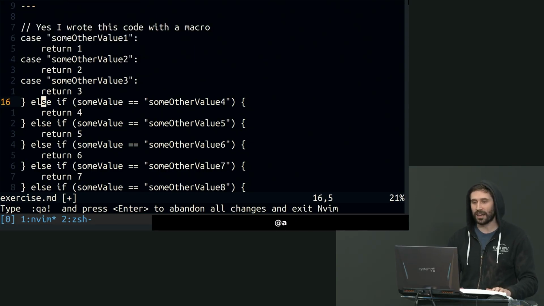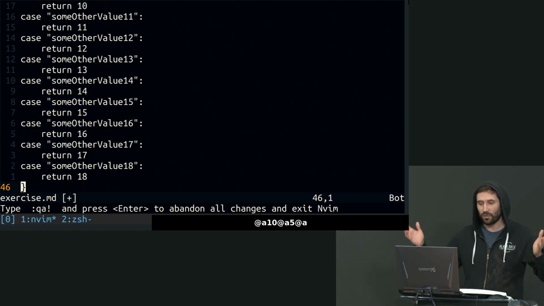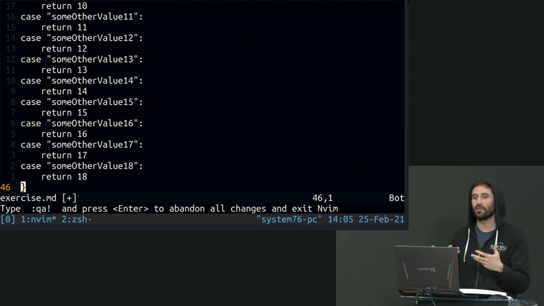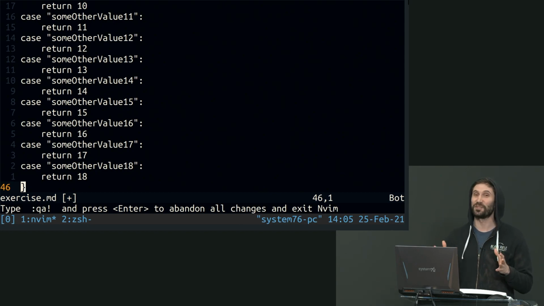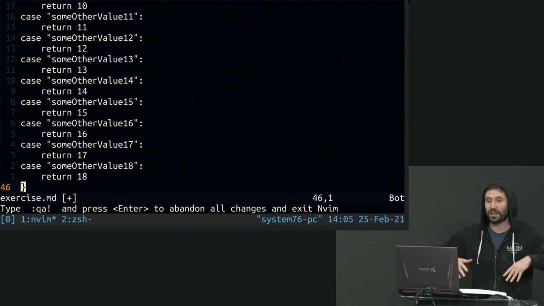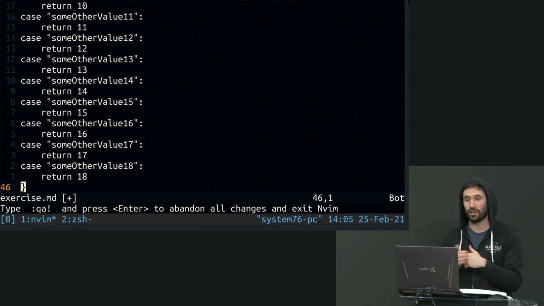At A. I can do 10 at A. Oh yeah, look at that thing go. There we go. We've done it. We've just used a macro to replay and be able to do this. I actually genuinely thought I was going to screw that up in front of everyone because it's just so easy to screw that one up. But we did it. We were able to create a macro that can run on each line and go to the next result for us.